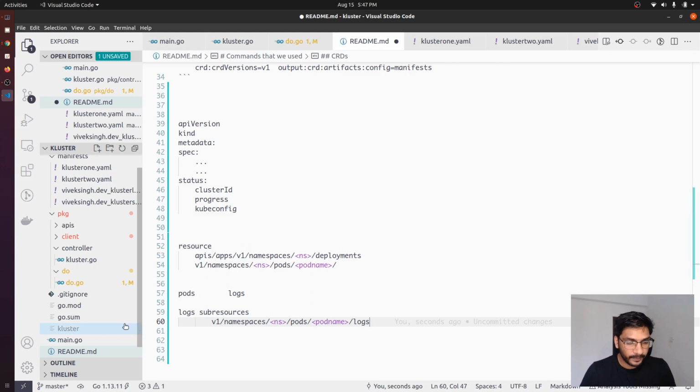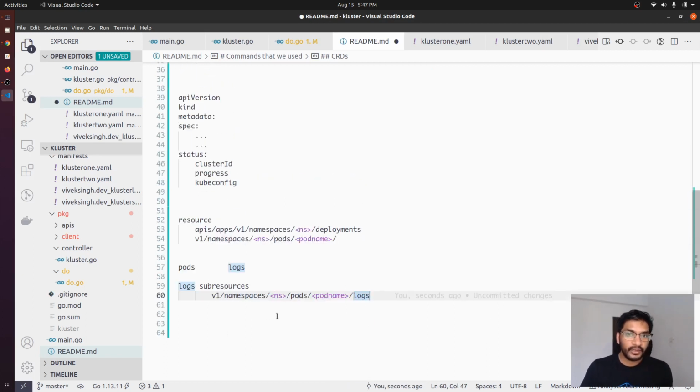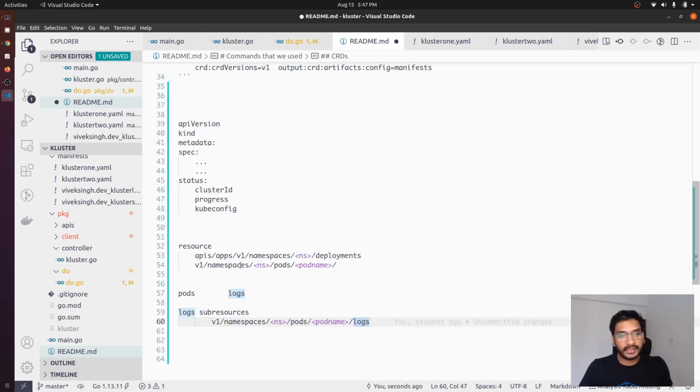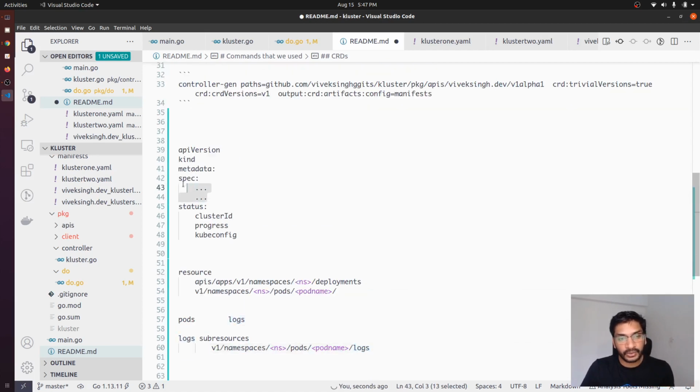So yeah, v1 namespaces, namespace, pods, pod name, and logs. Okay, so now we know what the endpoint for a sub resource looks like. So now let's get back to what we were talking about. This particular field, spec, should only be updated by users. And the status field should only be updated by controllers.